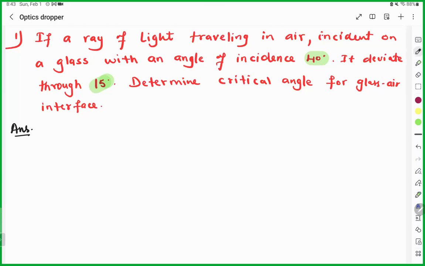Because I don't know the values of sine 15 and sine 40, I'm not able to solve further. It's okay, you finish whatever. Can you just send the substitution, sir? Not substitution, what am I saying? The formulas and how we substitute with each other. For example, I'll send you the picture, sir.